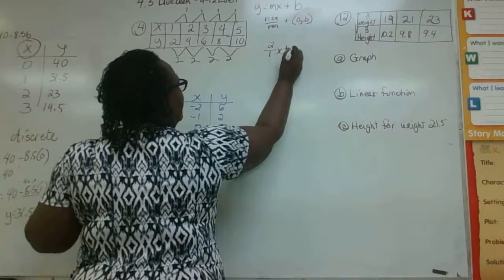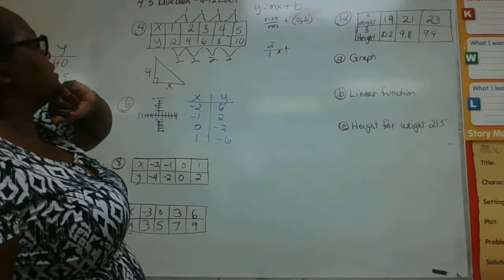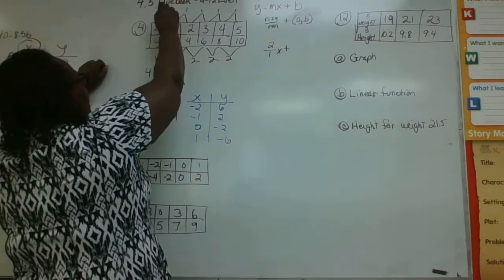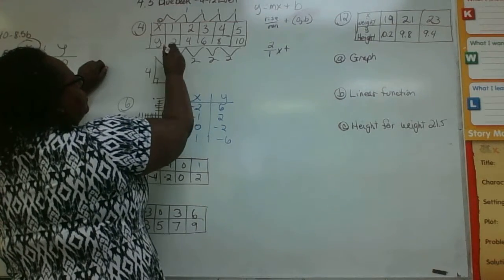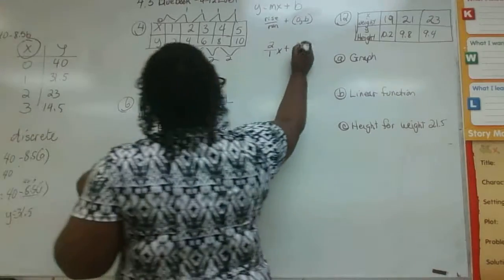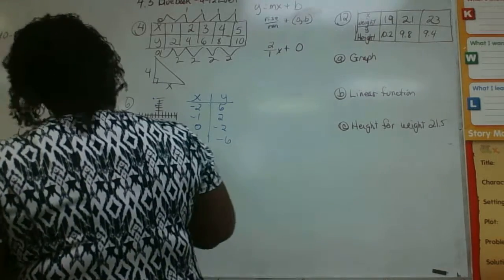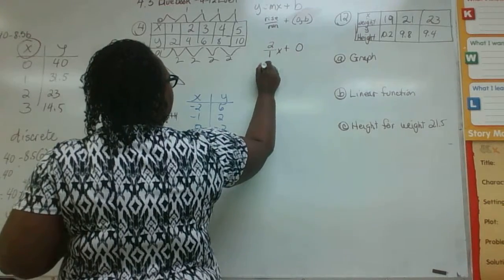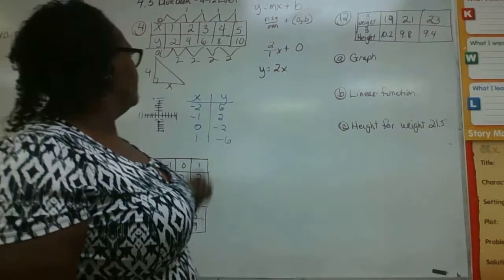Now we need to determine our y-intercept. Well, we don't have a 0 here, so we need to create a 0, all right? So if we work in reverse, if we go back 1, we would get a 0, okay? And so therefore, if we go back 2, we would also get a 0, all right? So therefore, our y-intercept is 0. All right, and so for number 4, we discover that our linear function is y equals 2x, okay, after we simplify it, okay?